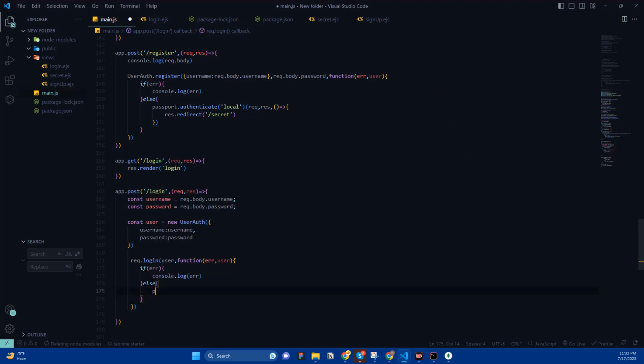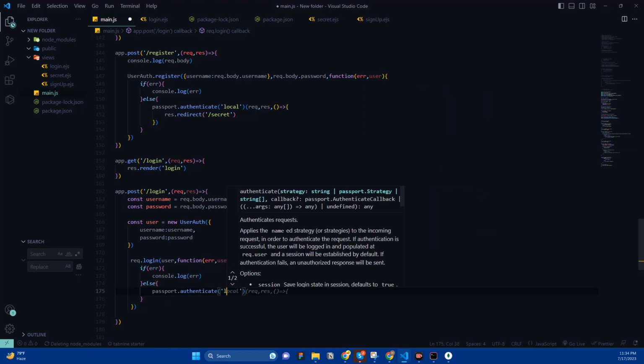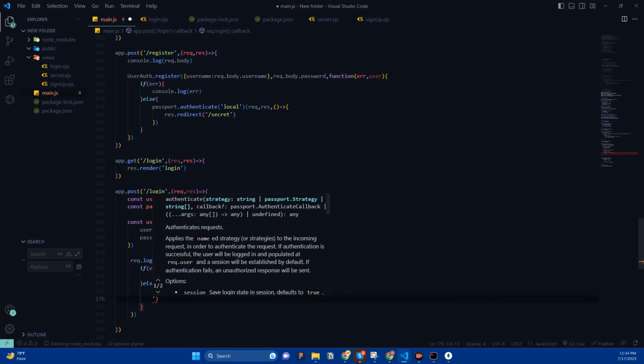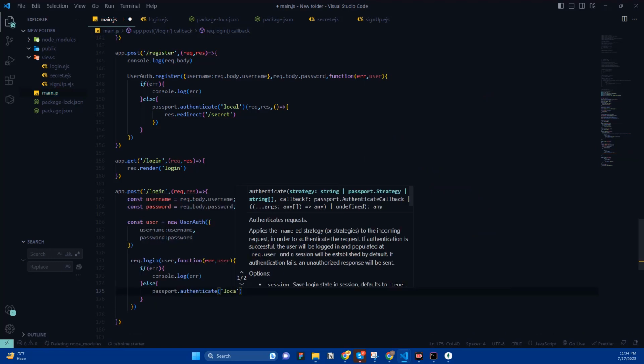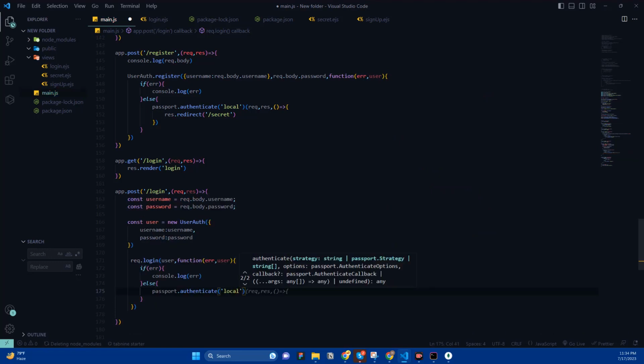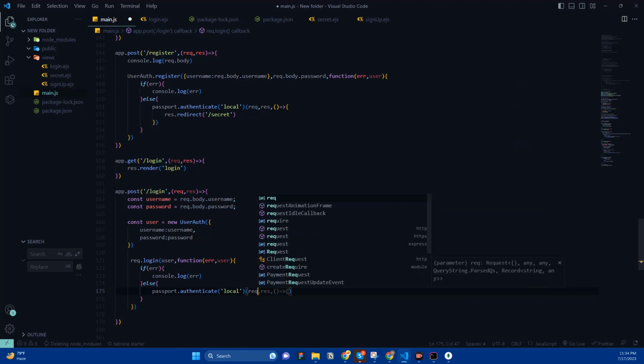else then passport.authenticate. What is the authenticate I need to use? Local authenticate, and then a secondary callback. You can give a comma and then you can use a callback also.